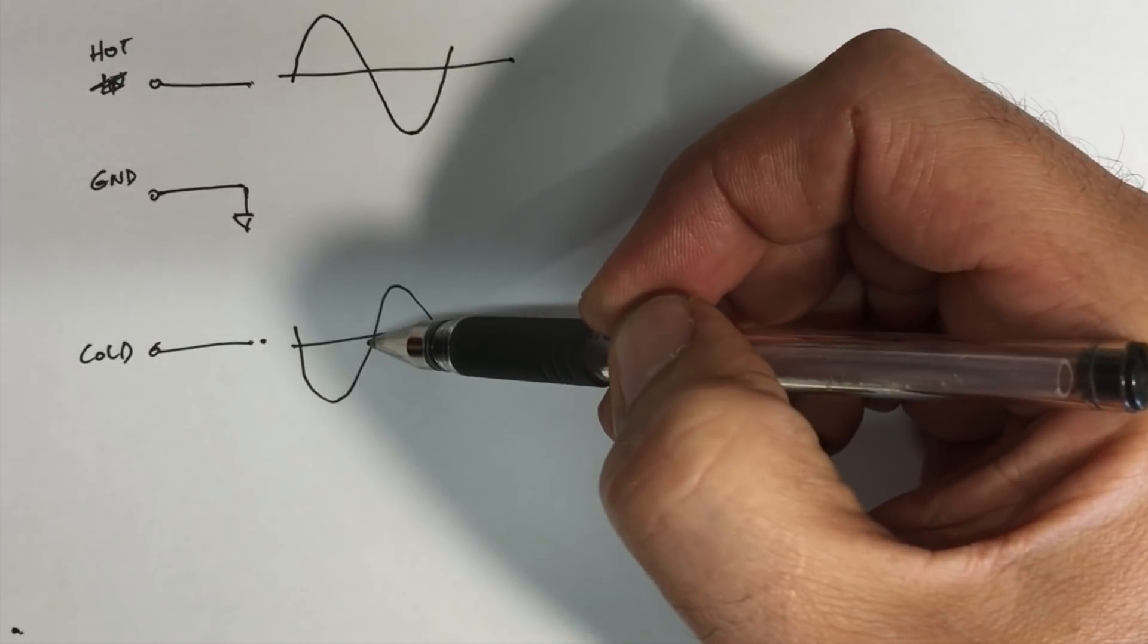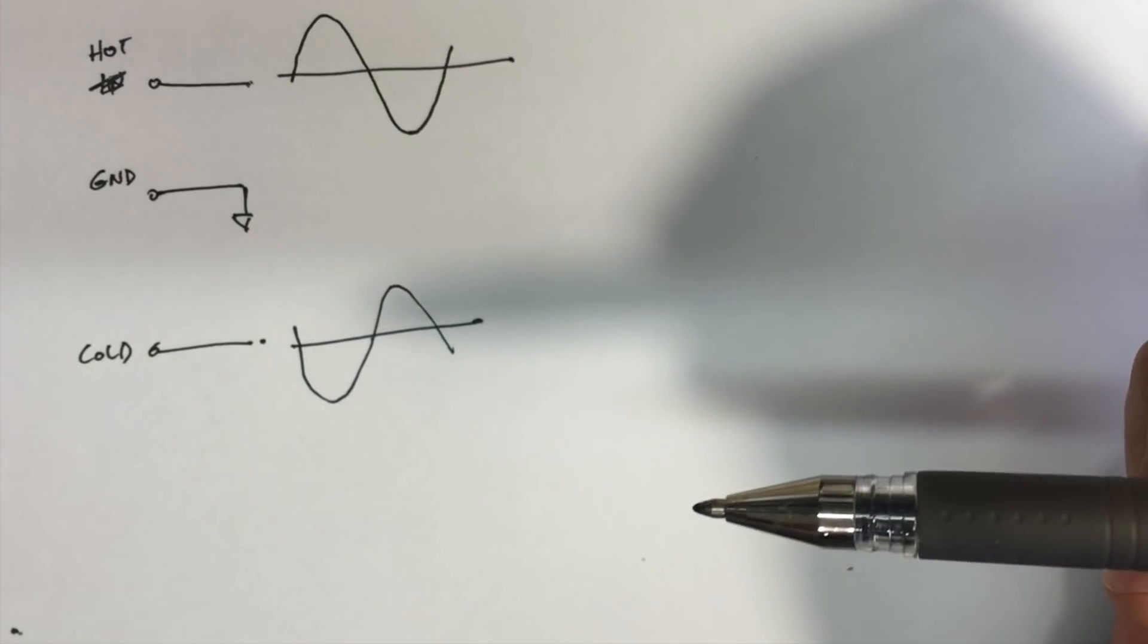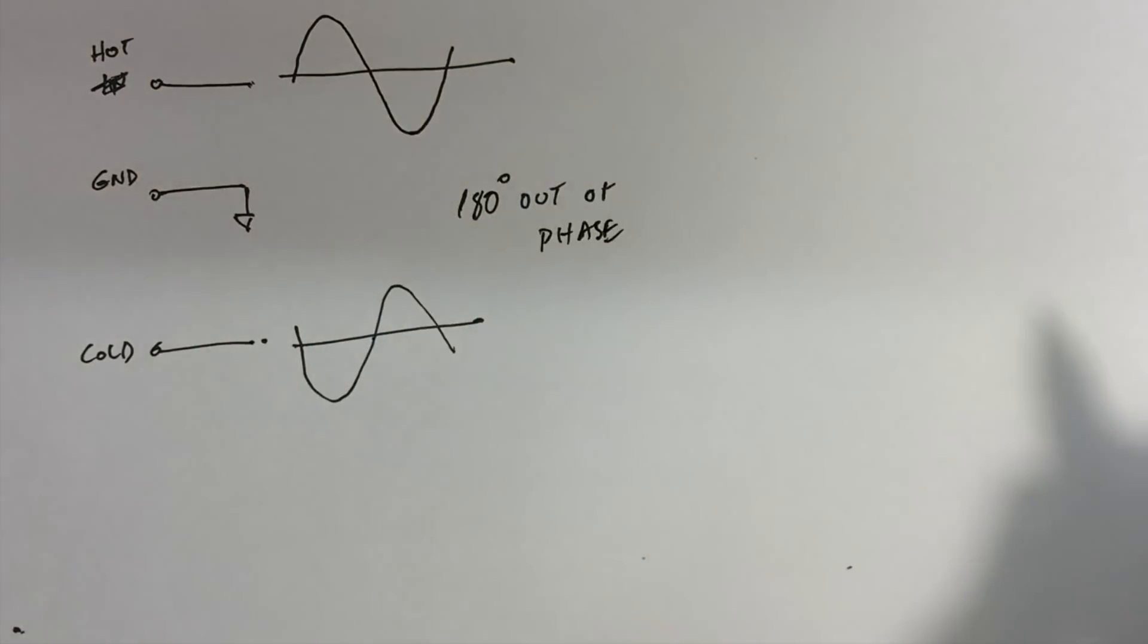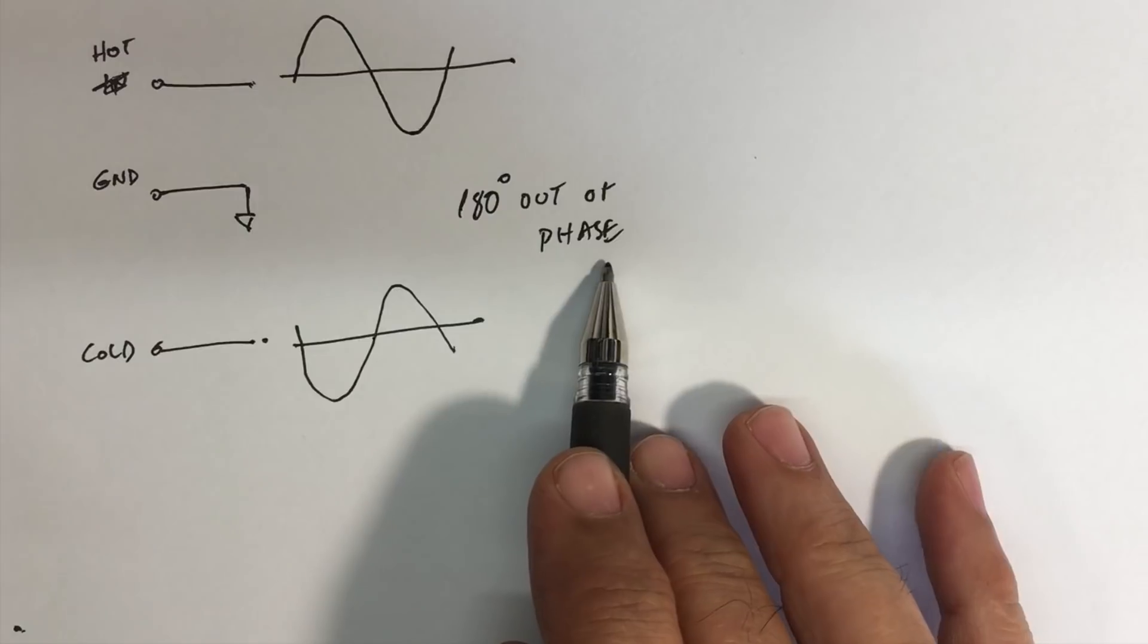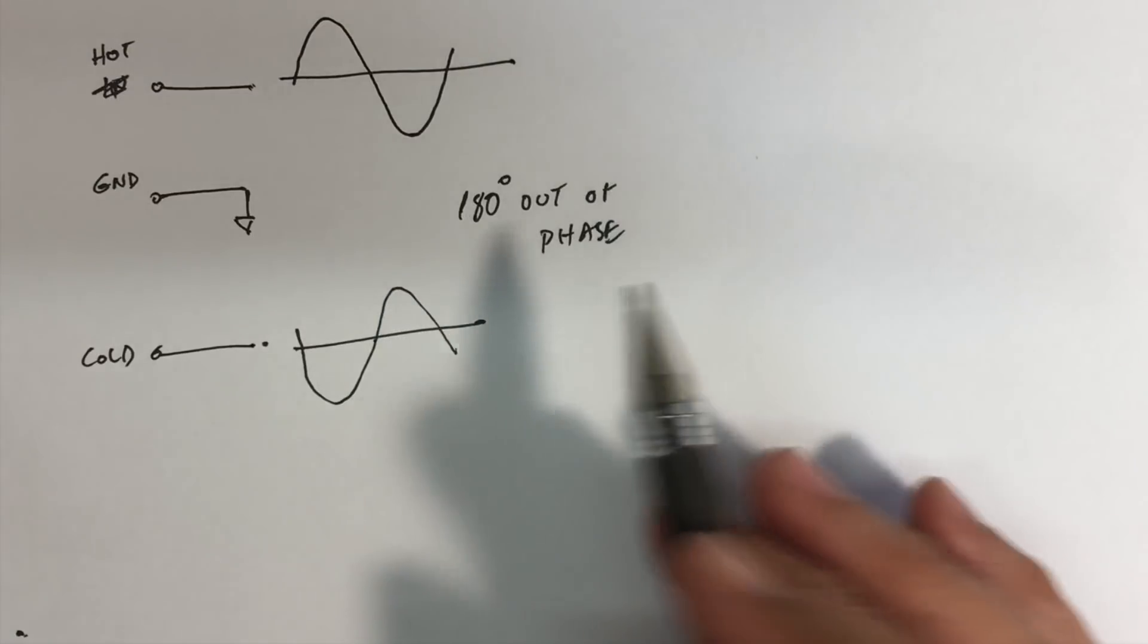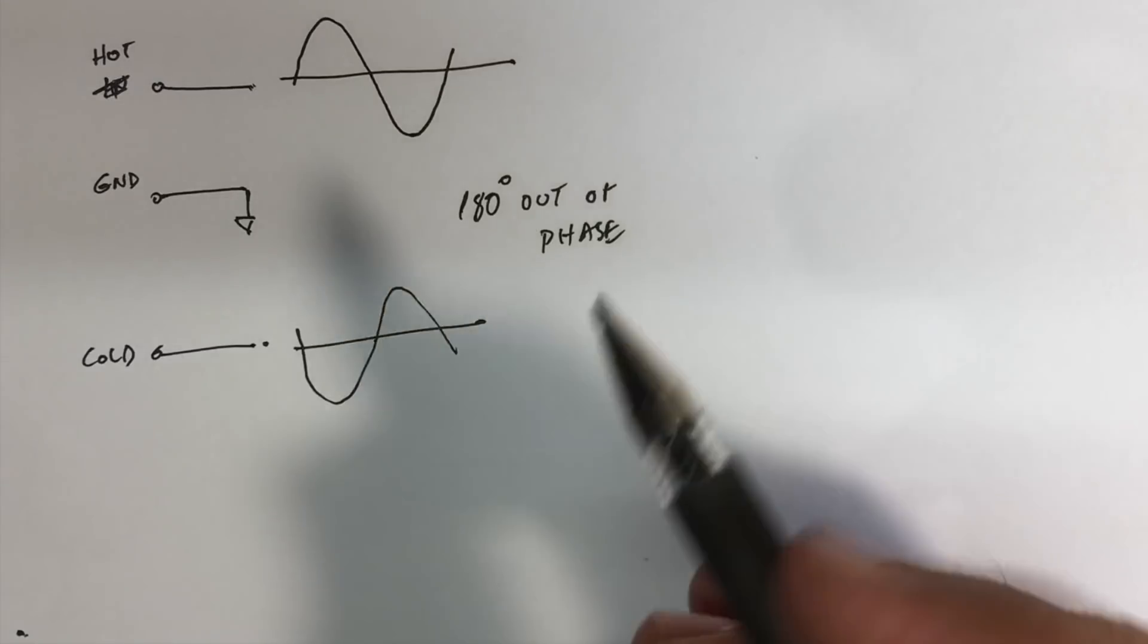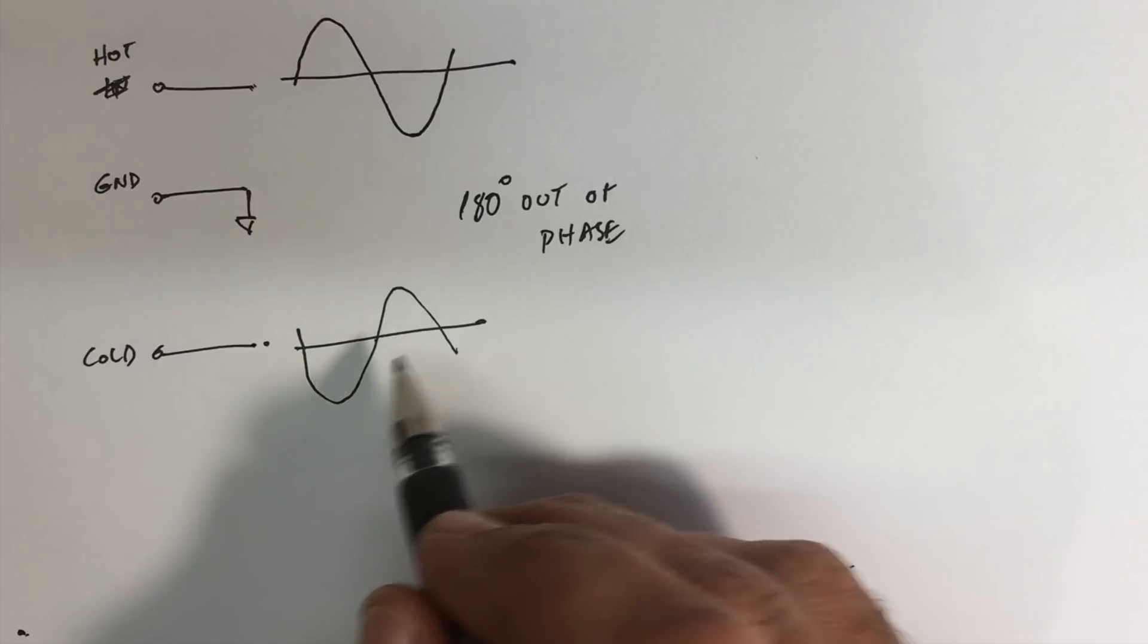That means that this signal here is an identical representation of that one, but with a polarity reversed. You can also say it's 180 degrees out of phase. It's technically not correct to say that it's 180 degrees out of phase, because there's not really a time delay, which is what phase implies. There's actually a polarity difference. But if you're looking at a pure sine wave, as a sine wave which is 180 degrees out of phase to the hot signal. What this does, you can look that up, there's a lot of information on the advantages of balanced signals, but what this does is it reduces noise, especially on long cables.